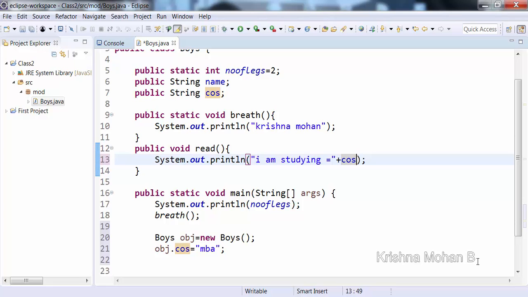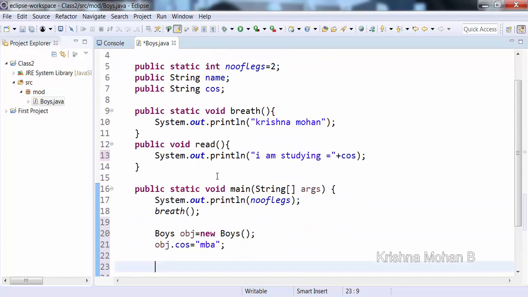Now I wanted to call this function. If it is a static function like breathe, I can call it directly, but it is a non-static function, so I have to call it through an object. I have created an object here.